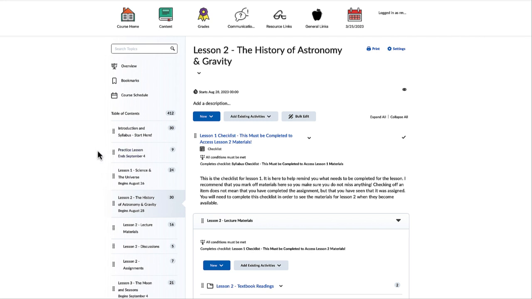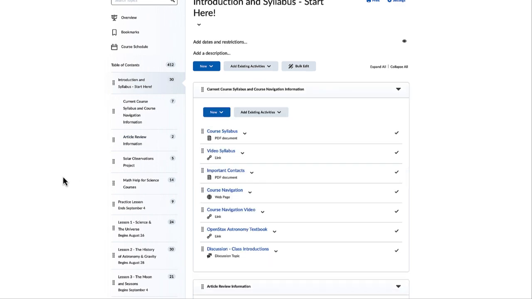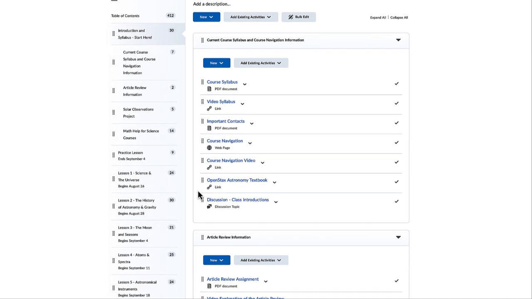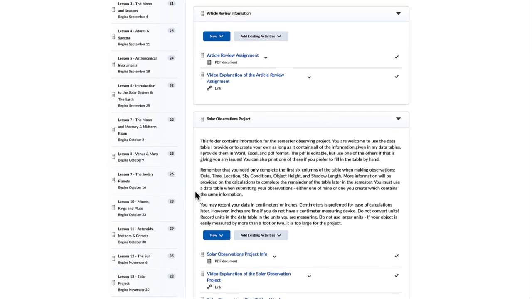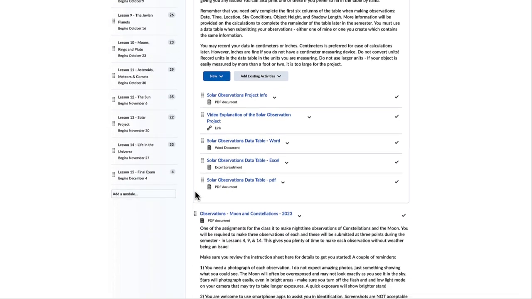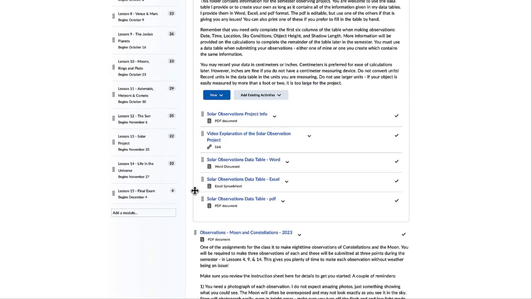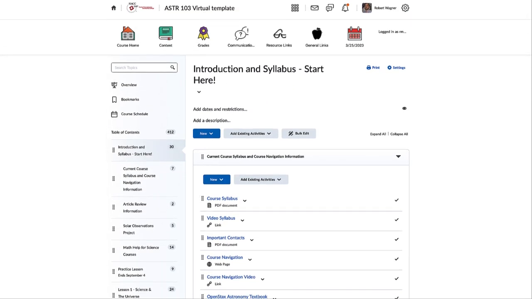And the practice lesson is a quick way to get an idea of that if you want to go through the practice lesson. The introduction module, which I didn't show because I was giving more of the course navigation here, includes the link to this video, as well as some information on course navigation, links to the textbook, and some other important links on various different assignments. So it's very useful. Make sure you review this as some extra material to really get you started on the course. So that concludes this lecture on the course navigation.